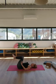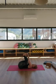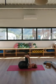This time, we're going to cross the left shin over the right. And go ahead and clasp your toes, your feet. Nice. And we're going to go ahead and bend the elbows and draw the feet down towards you. So your toes are pointing towards the elbows. And just feel that nice release there. Breathe into your lower back. Draw the breath down the central channel to the lower back.